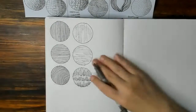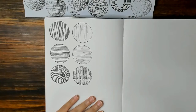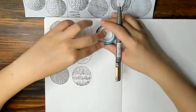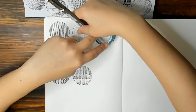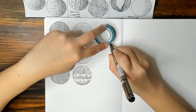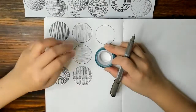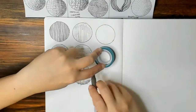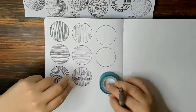All right, so now let's go and do cross-hatching. Okay, so cross-hatching is really very popular with pen and ink. It's one of your ways of shading when you're using pen and ink. Okay, so let me do 3 circles down here. So you can really fully explore your cross-hatching. Different artists have their own different ways of using cross-hatching, so you can totally personalize this, whichever is most comfortable for you.